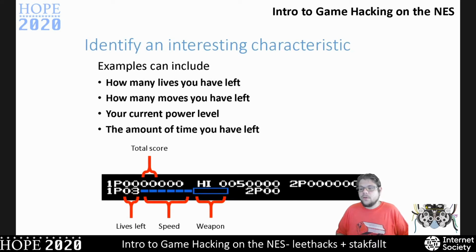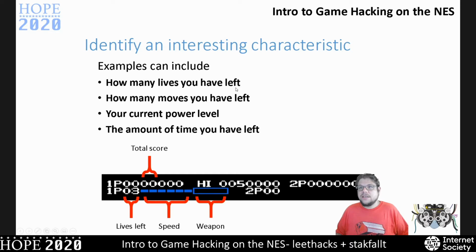So the first thing you want to do is launch a game, right? And identify an interesting characteristic. So what is it that you care to hack? How many lives you have left, how many moves you have left, your current power level, the amount of time you have left. There's a bunch of different things that you could potentially hack.